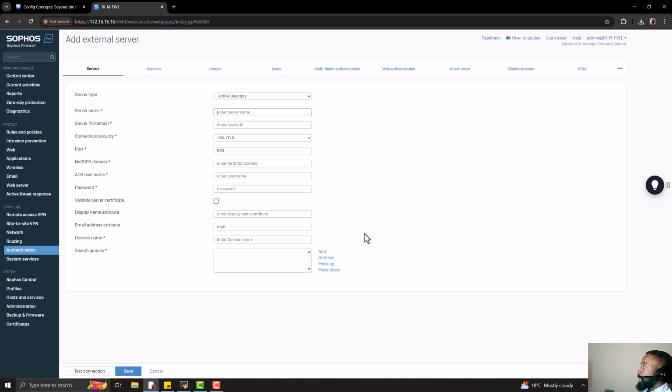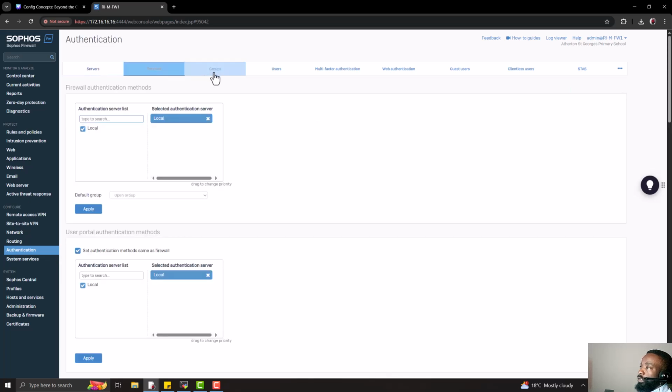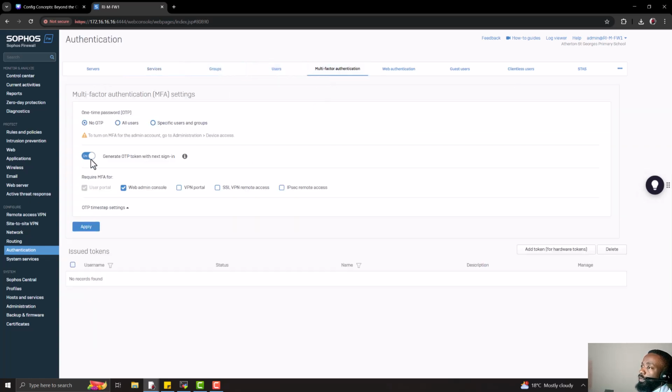So that's for AAA. For authentication, we would typically have an authentication service. Yeah, multi-factor authentication. So you can turn it on here, and then when the user logs in for the first time or tries to log in again, be it on their VPN portal or the web admin console, it's going to ask them to generate authentication tokens, right?